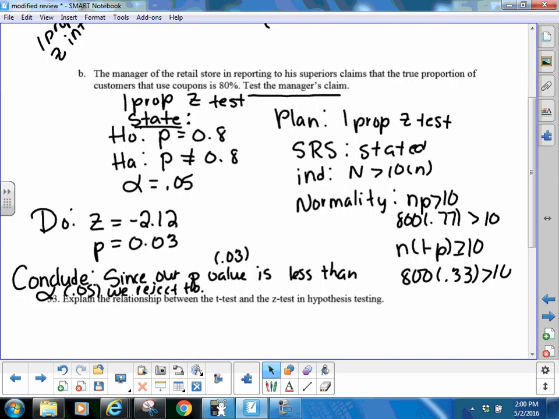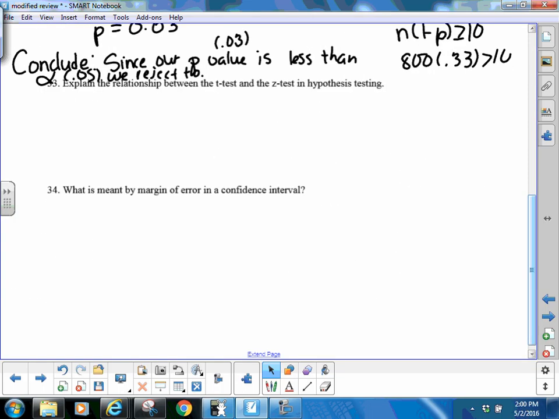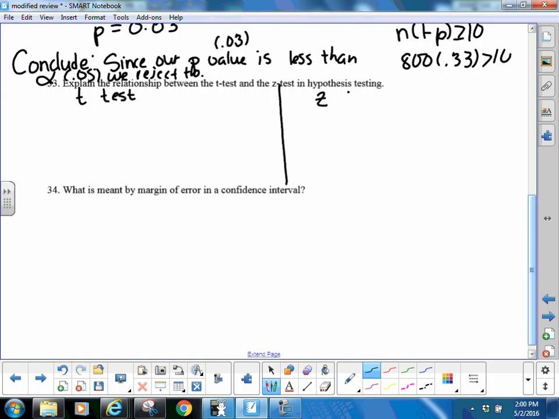Okay, so if you need to finish a little bit on your own, explain the relationship between a t-test and a z-test. So I want everybody to think, we're making some connections here. What's the difference between a t-test and a z-test, and when do we use which one? So let's just make it like a little t-chart. Over here is my t-test. When does that happen? Over here is my z. When does that happen? I'm going to call on you randomly after you've had a chance to collect your thoughts. Tell me one thing about a z or a t, and we'll add it. So we get everything we need.